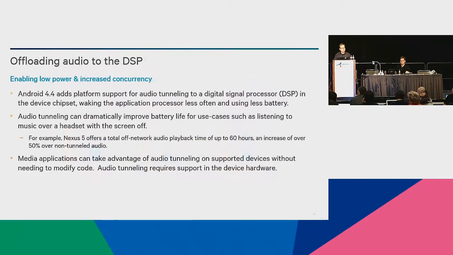Here's another good example. Offloading audio to DSP is very effective. Android 4 has some audio tunneling that will make this easy to do. And using that tunneling, you can get audio playback for up to 60 hours. That's a 50% increase over playing that same audio back over the CPU. So it's easy to do and it's very effective.